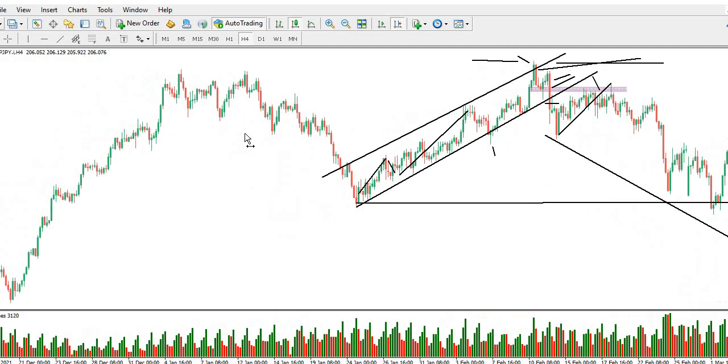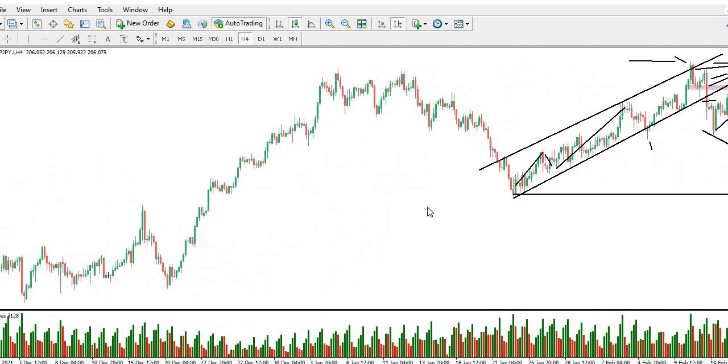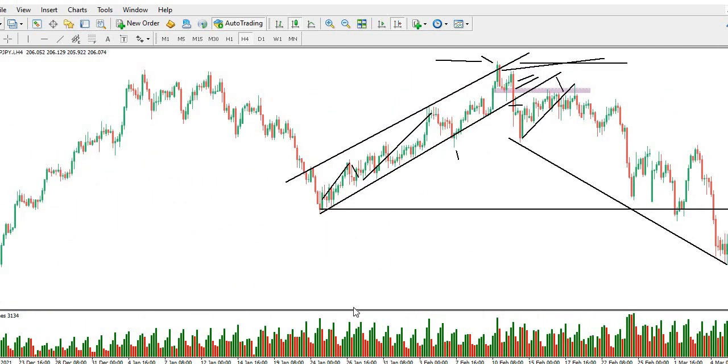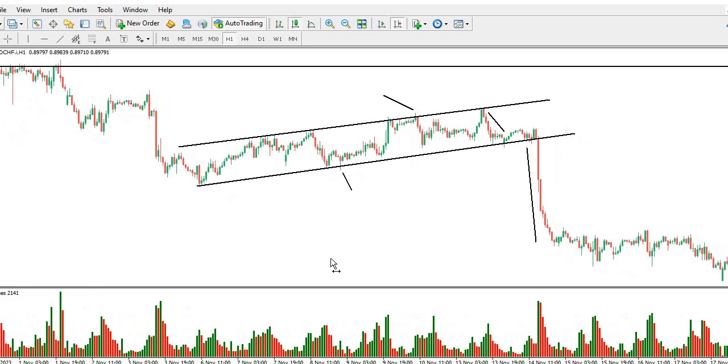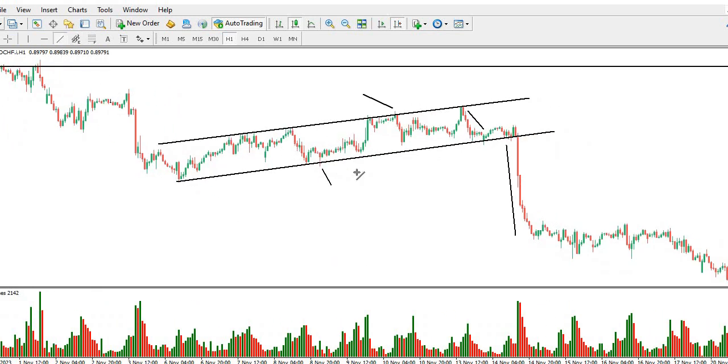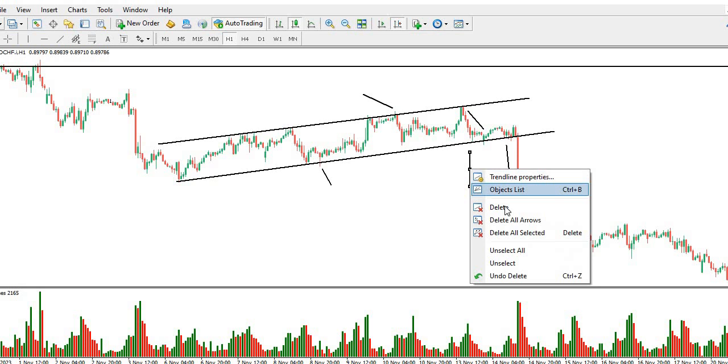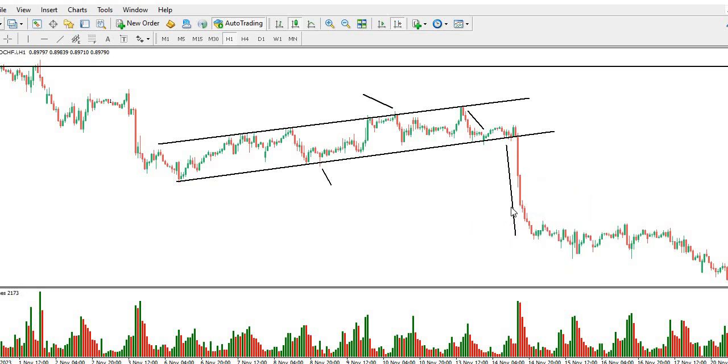Like here the market was in the uptrend previously, and then the market formed this channel. So let's say when the market formed the ascending channel in the downtrend, then what we will do, like in this case, we can target 2x the area of the channel formation. Let's say the channel is formed in 45 pips, so we will target 90 pips for our profit. We can calculate by trend line.